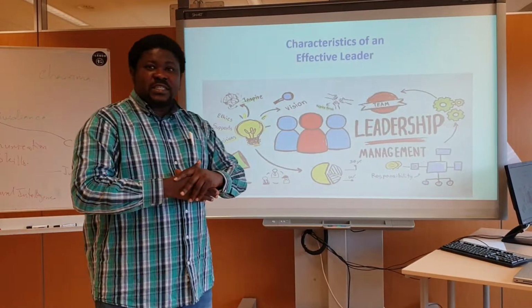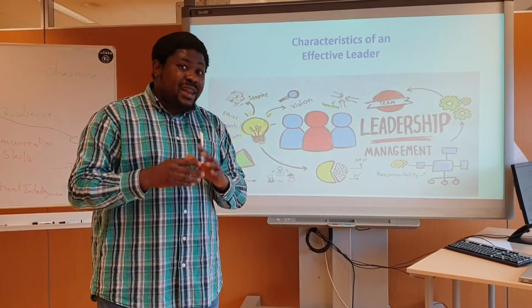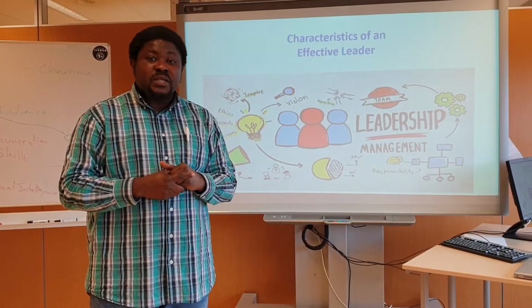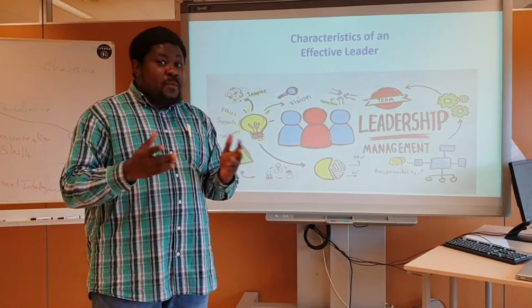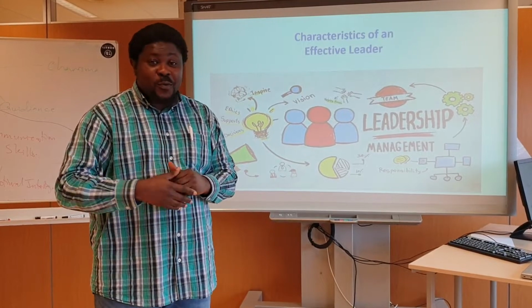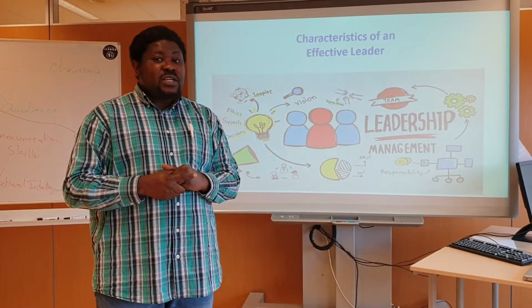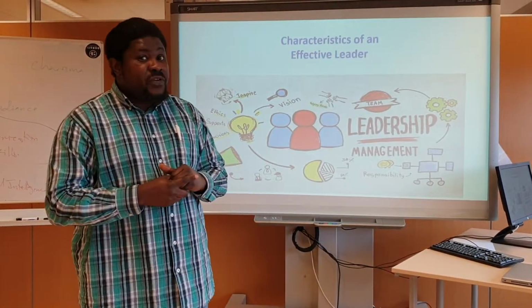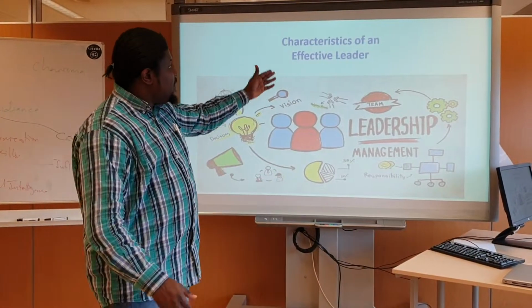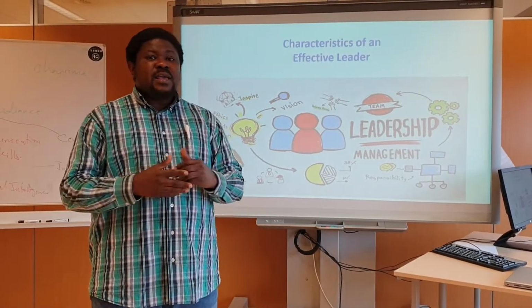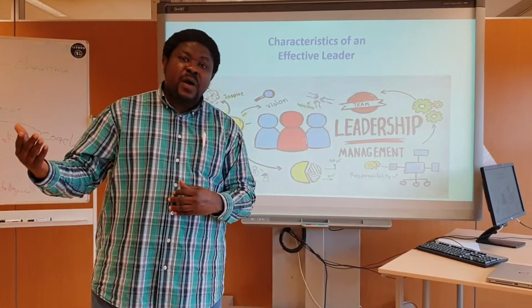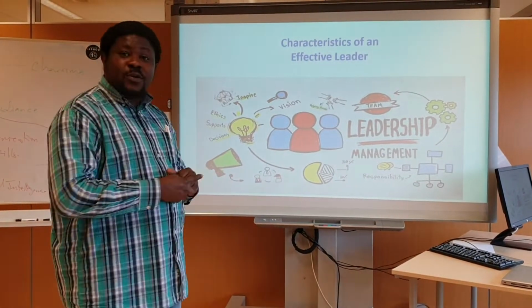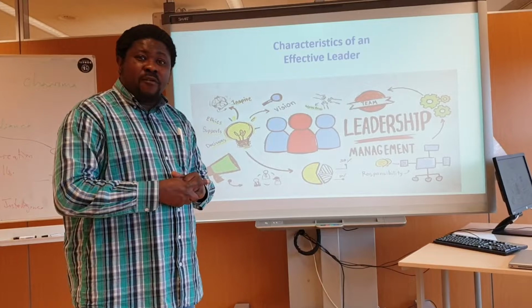Before talking about the characteristics of an effective leader, I think I should clearly explain what the word effective means. To be effective means to do the right things. Also, I can explain the word efficiency. To be efficient means to do things right. So again, effectiveness is doing the right things, and efficiency is doing things right. What about leadership? What is leadership? A leader is one who has the ability to inspire and influence others. And that's a leader. Okay, let's go to the main topic, the characteristics of an effective leader.